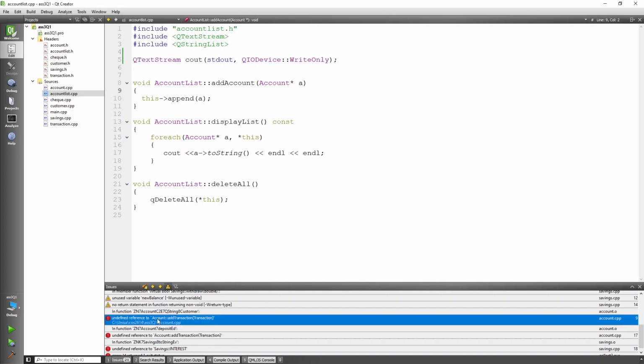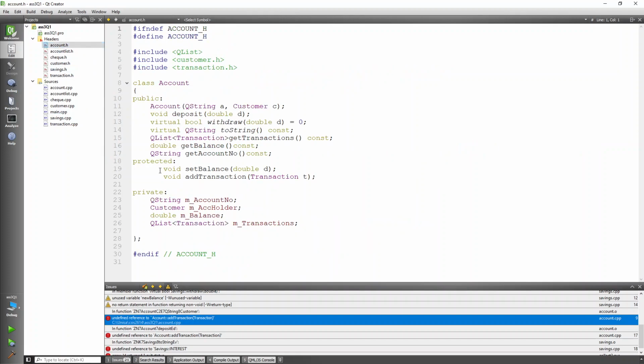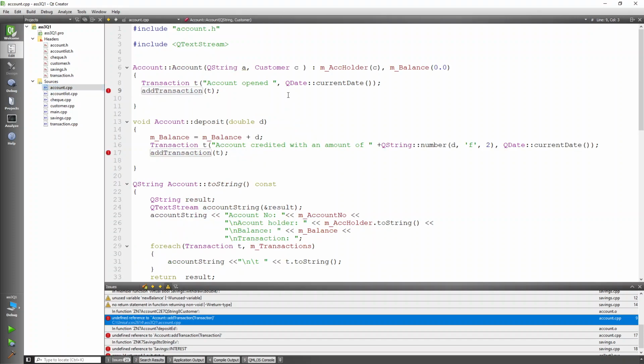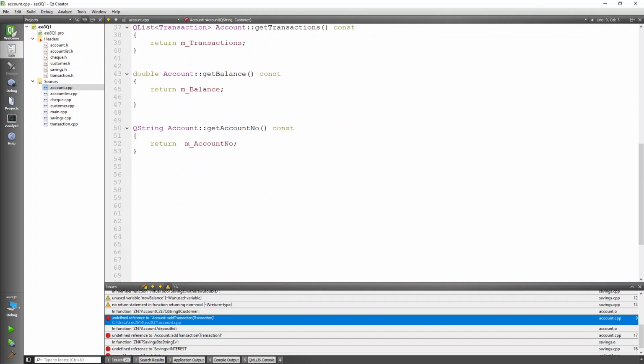I see the next thing is something about addTransaction. When I went to Account here, I noticed they've added the extra protected option, which I've already said to everyone they should add. If we go to Account and have a look here, you'll see there's no addTransaction here, and that's one of the pieces of code that's missing. So let's go and add the missing addTransaction, in account.cpp, the implementation.